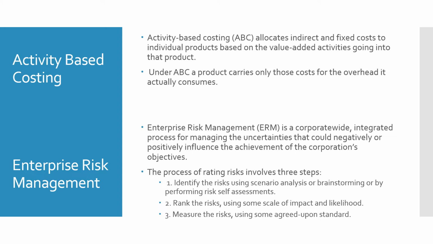After this, we talk about enterprise risk management. Enterprise risk management is a corporate-wide integrated process for managing the uncertainties that could negatively or positively influence the achievement of the corporation's objectives. In the past, managing risk was done in a fragmented manner within functions or business units. Individuals would manage process risk, safety risk, and insurance, financial, and other assorted risks.